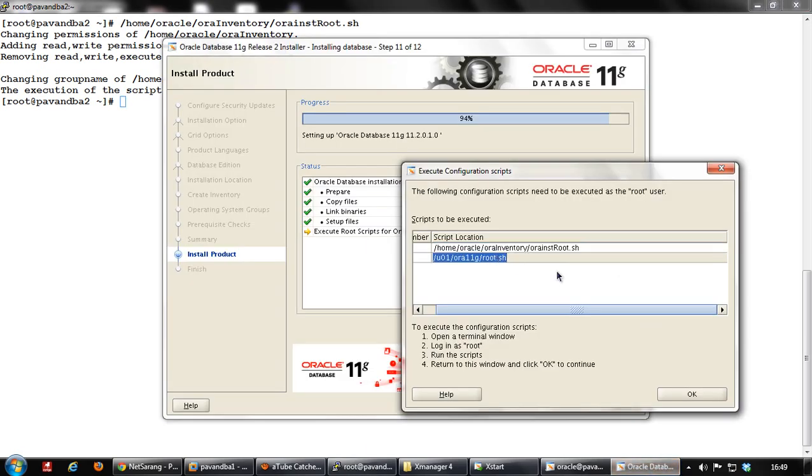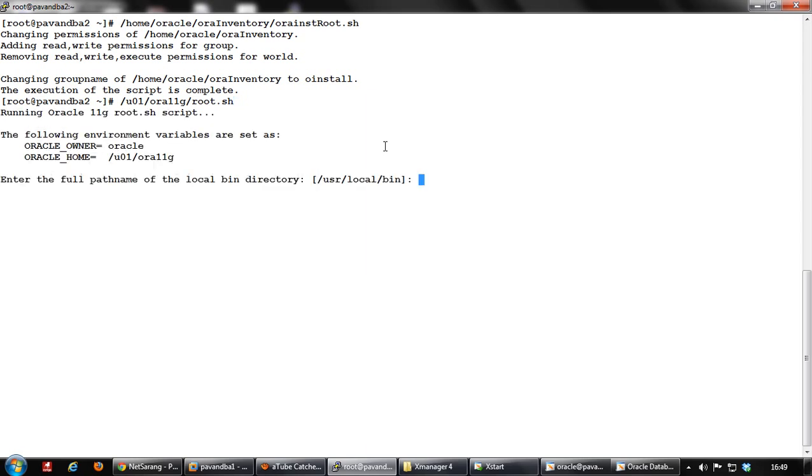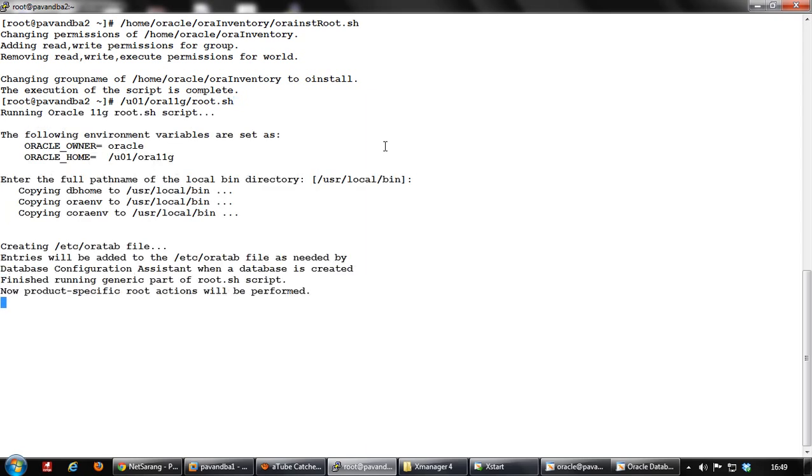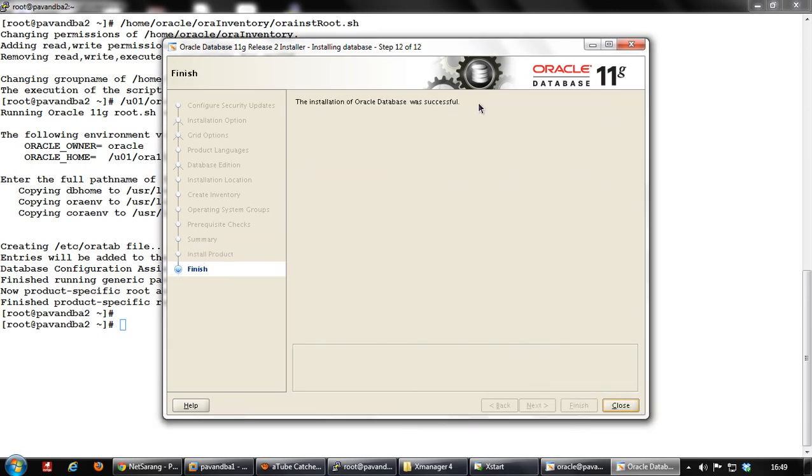And the second script, which is root.sh, when we execute this script, it is going to create a file called oratab, and whenever we create a database using Database Configuration Assistant, or DBCA for short, this oratab file will get updated with that information. So by this, our installation has successfully completed. The moment you press the OK button, you would get the message that the installation is successful.